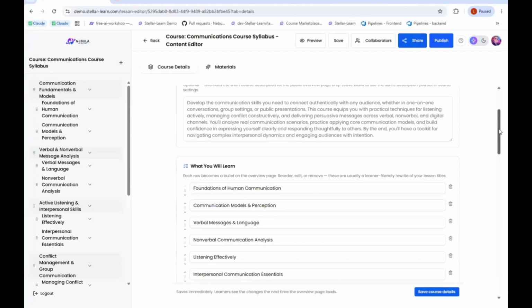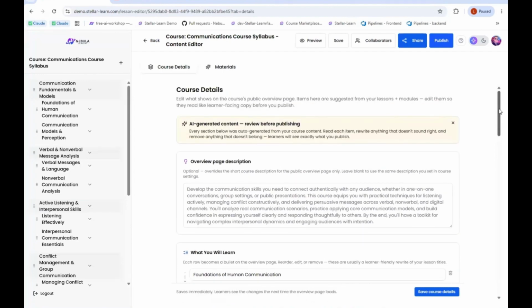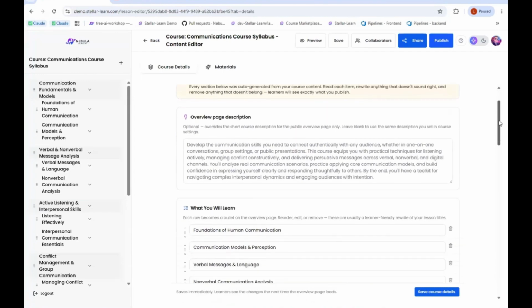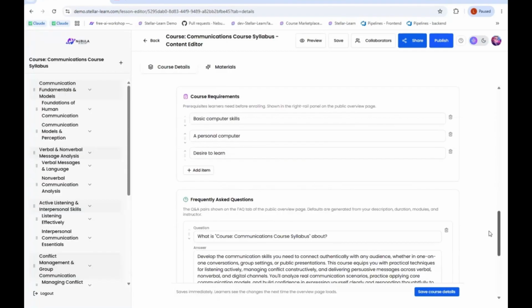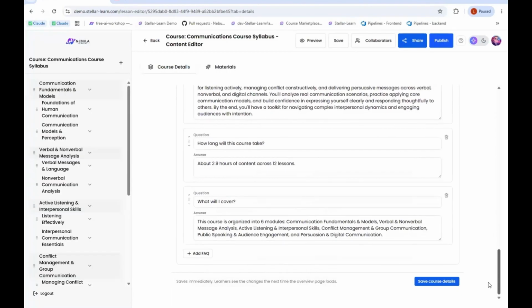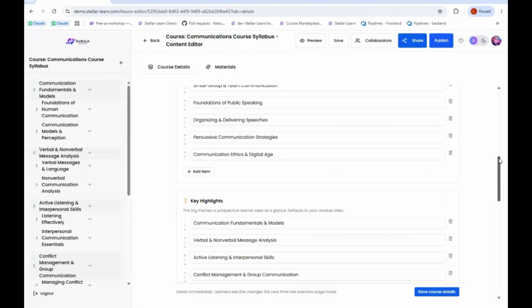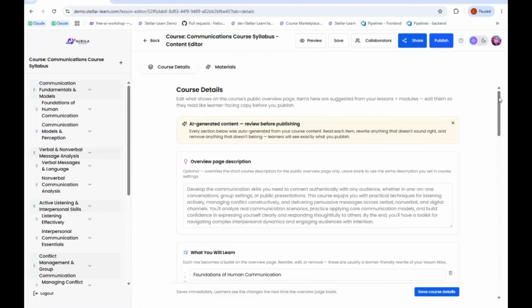And again, the learners, when they come in and preview this course, this is what they're going to see. They're going to see all the course details, and they can actually download the syllabus from the platform as well, so they have that to share with somebody. Maybe they need to get approval from somebody for the course and they want to take this course. They could do that as well. The platform, again, is designed for different audiences and different needs and organizations.